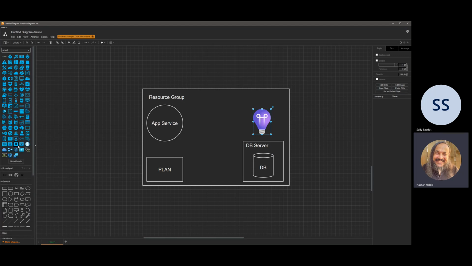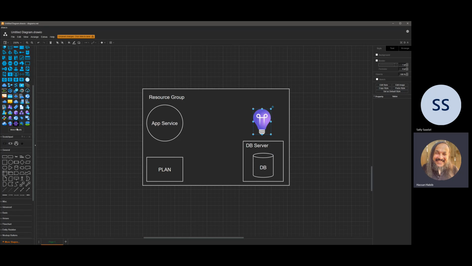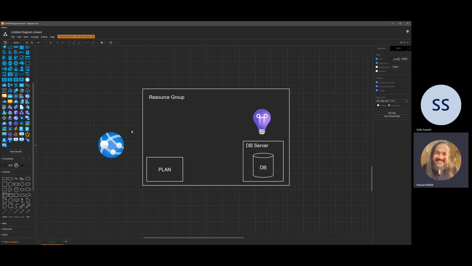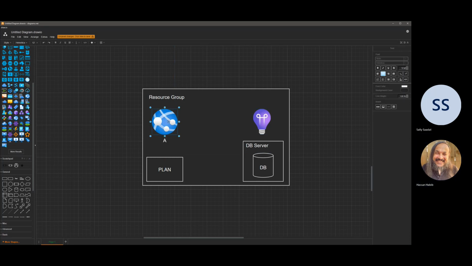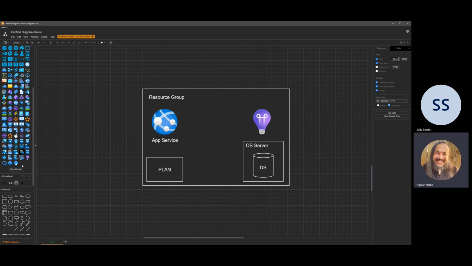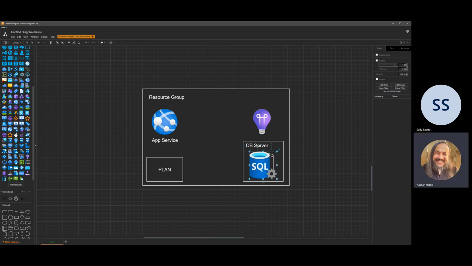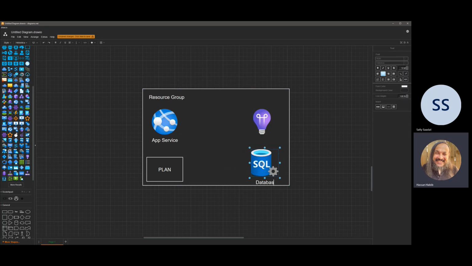Go down here. There are these Azure icons that I really like a lot. There it is. This is your App Service, and they look exactly like that. This is your App Service. And here's your SQL server. Yeah, here's your SQL server right here. So you have a database, and inside the database, there's a server. So I'm going to take this guy out, and this is your database server. Here it is. Inside the database server, you have a bunch of databases. This is the database server.